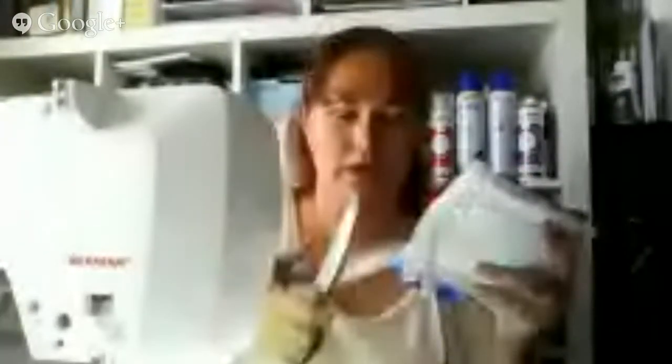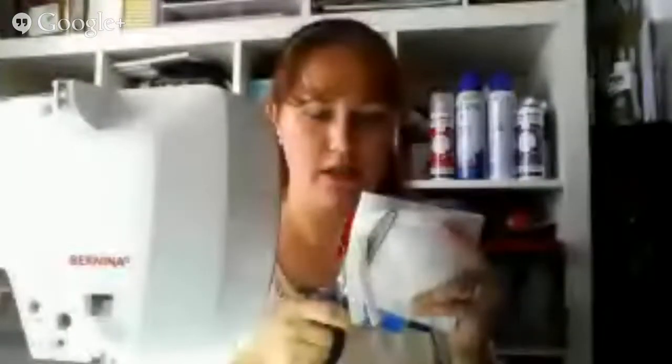Now my final step is to take pinking shears. If you don't know what pinking shears are, they're the zigzag scissors. The formal name for them is pinking shears, but if you want to call them zigzag scissors, I did for years, so there's no shame in that. At least I don't think so.